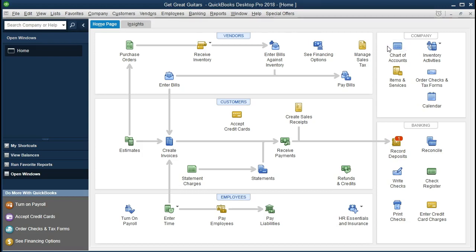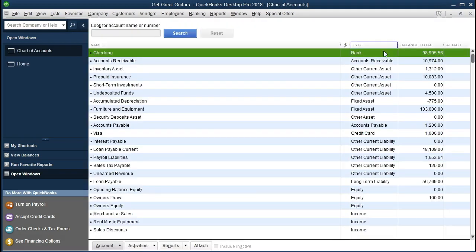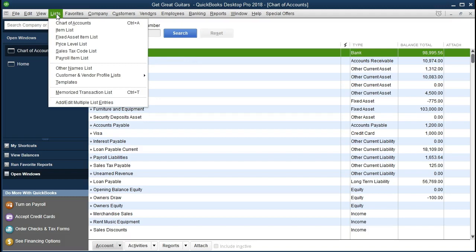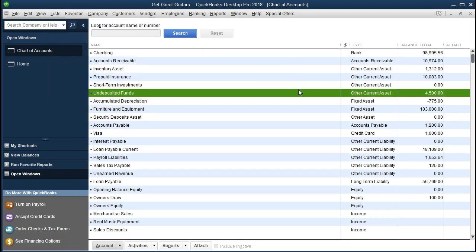At least a few of these are, and one of them will be the chart of accounts. That's going to be the chart of accounts, or list of accounts. And so if we click on the chart of accounts, we will see this item. When we set up the company, depending on the type of company we set up, QuickBooks will give the option to give us a chart of accounts. And it's good to go through and look through that. We will do that at a later time. Note, you can also find those, and I'll typically go to the chart of accounts by going to Lists and Chart of Accounts. So that's going to be the same item. I'm going to close this back out.